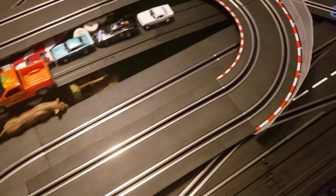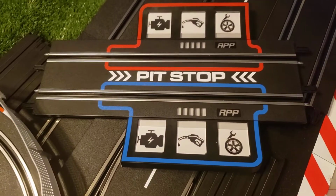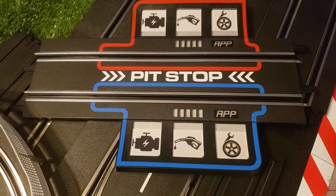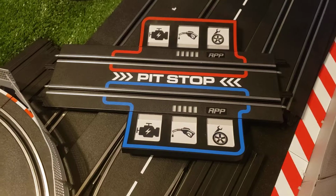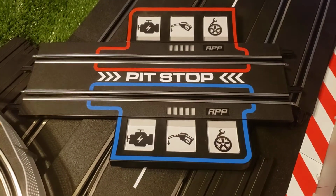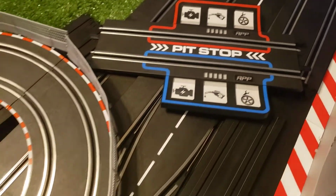There is a third piece to the Carrera Go Plus upgrade system, and that's this pit stop lane. I'll get to that in a near future video, probably also tonight. That's a lot of fun, and that'll incorporate the Carrera app, or the Smart Race app you can use with these, and that'll really be something else to implement.